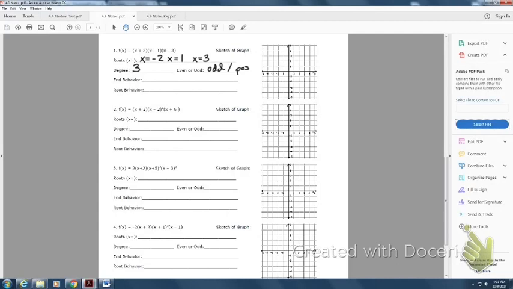And by positive, let me expand on that. Whenever I multiply those 3 together, all my x terms, it's going to be positive x cubed. That's going to tell me whether it needs to look like that or like that. So for an odd degree, in the end behavior, as x approaches infinity, let's use the words on this. If it's an odd degree, is it going to go down and up or up and up? Down and up.